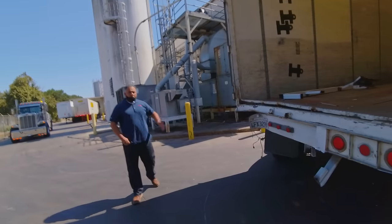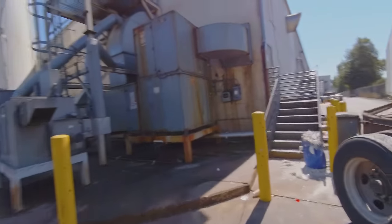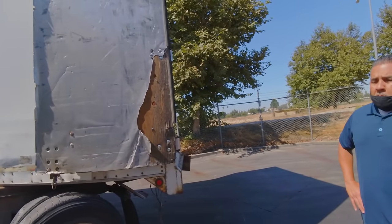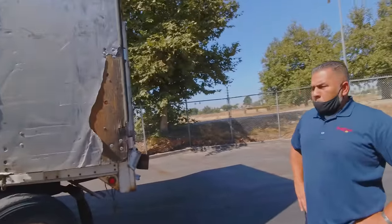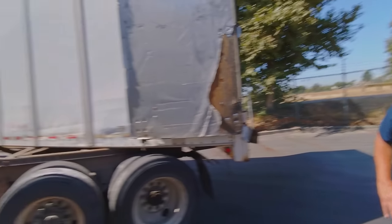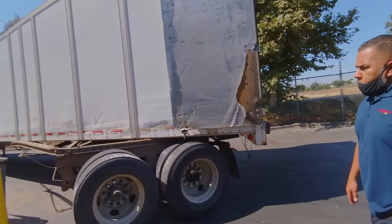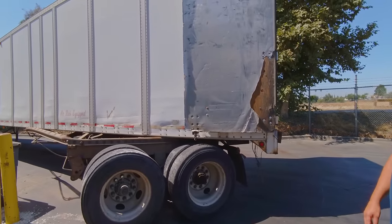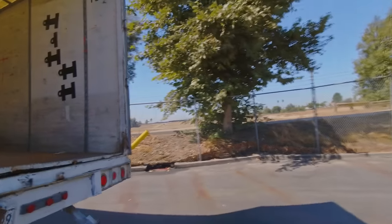I have another idea — it might be easier because walking backwards with him we'd have to be in perfect sync and it can go wrong. I was thinking of lifting up the rear of the trailer, putting the axle back underneath, chaining it, caging the brakes to release the air just to get him out of here. You're obviously not going to go on the freeway like that, but to go straight and make a left. I just couldn't figure out how to get this back underneath because it knocked out the welds. We have a forklift I guess to push it back under — if you lift it up I'll just lift this up right here.